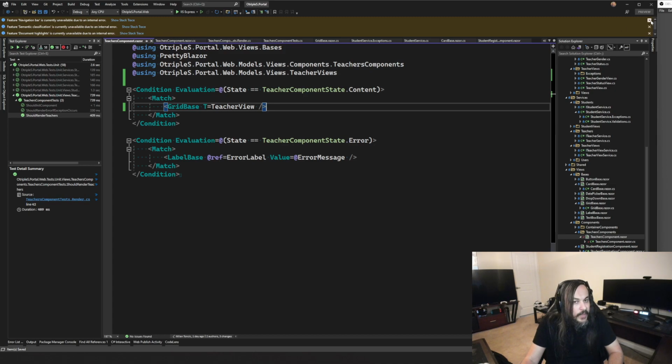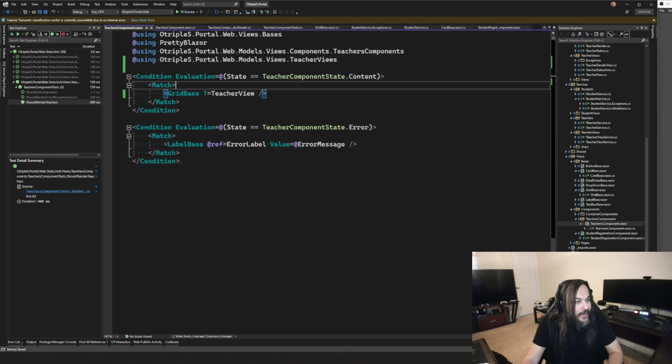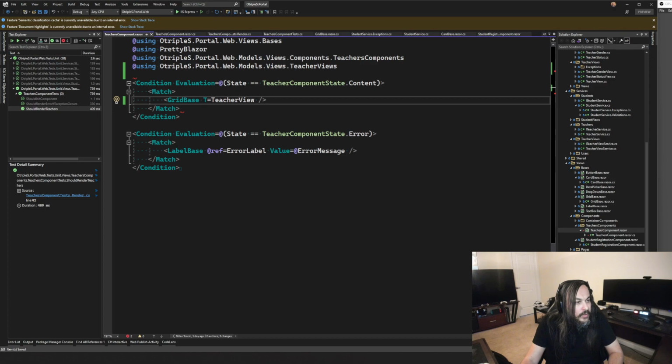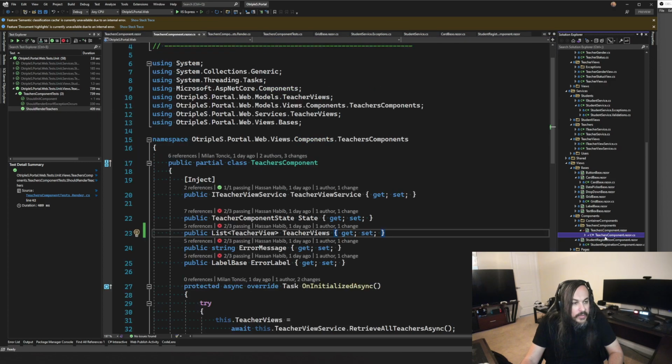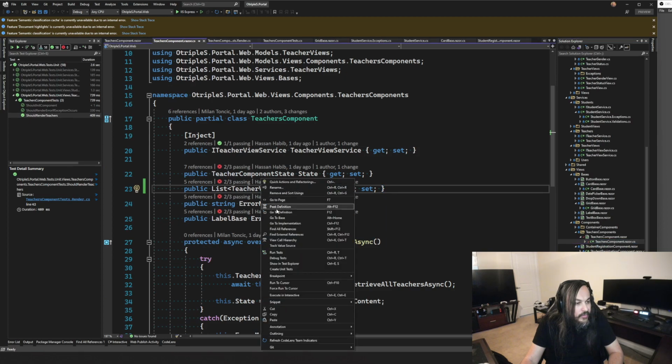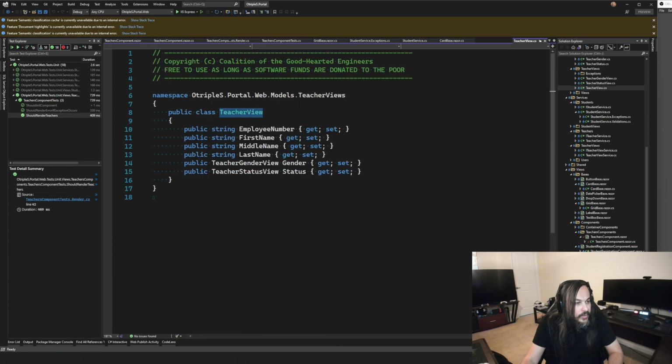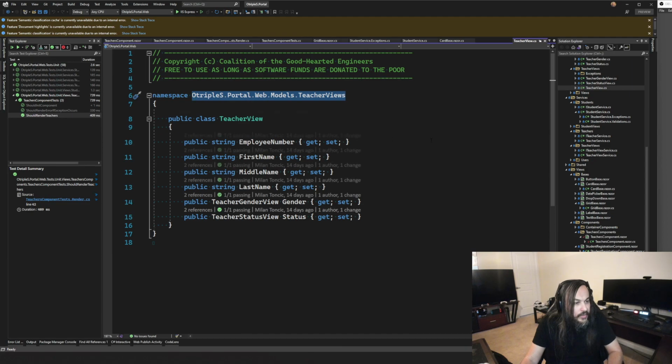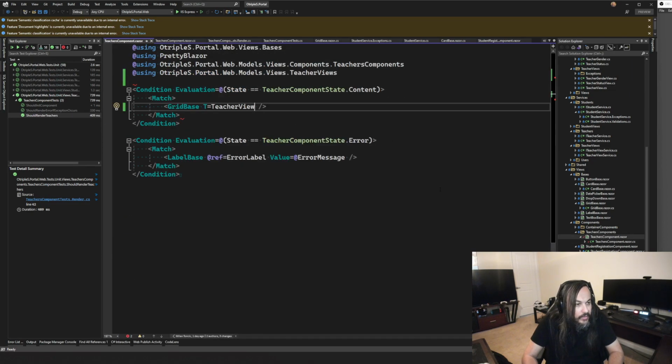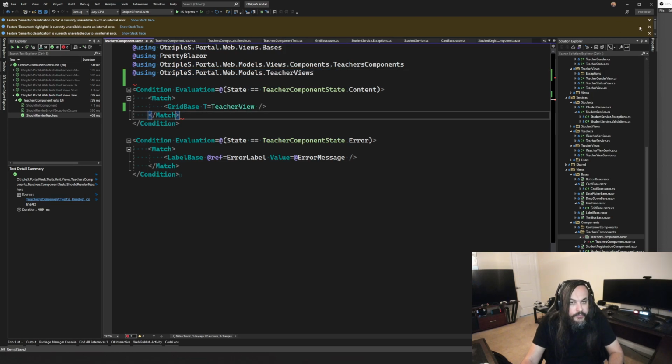Let's see. And then of course Visual Studio freaks out when we do that. I don't know why yet, but here teacher views, and then this is a teacher view. Let's see if that works. Let me go to, I just want to verify here and show you. Yeah, teacher views all the way here. Okay, I think I put the right thing there. I think that's it. Okay, here we go.